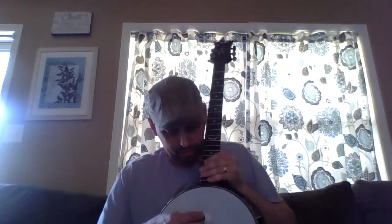So after that, as you can see, the fretboard has been oiled. I went ahead and oiled the fretboard and let that soak in and got it rehydrated, because when I received this banjo, it was pretty dry. So go ahead and oil your fretboard. Now let's talk about this.